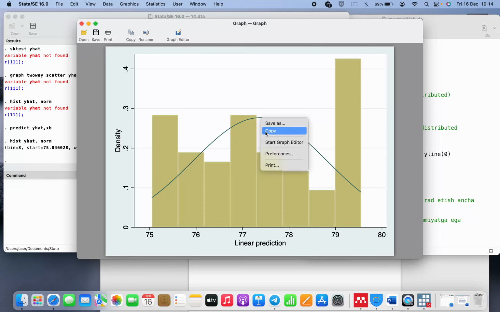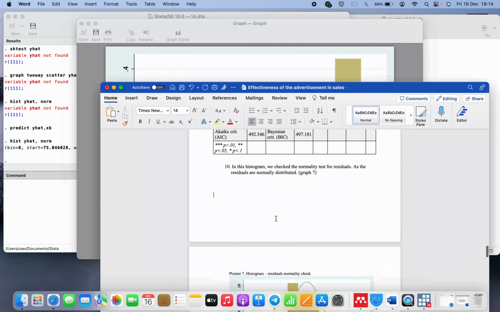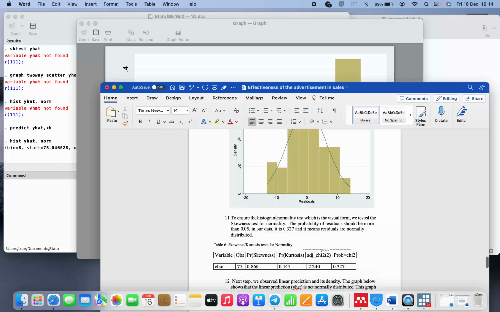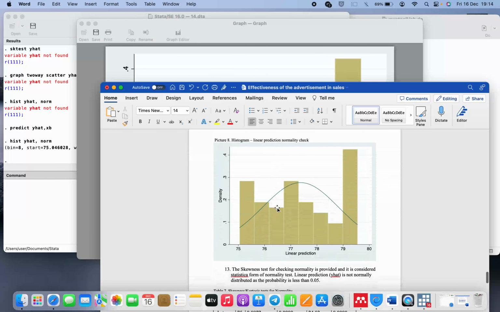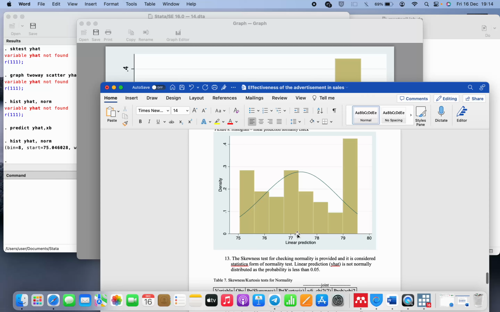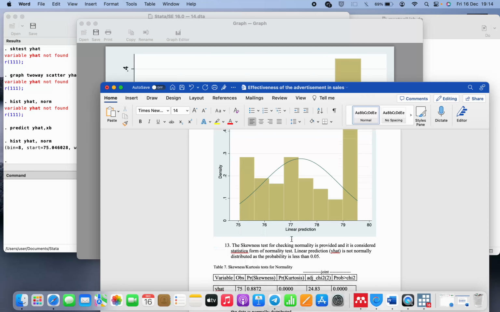We have copied it, and we should paste it in our result. Here I have pasted it, and the skewness test for checking normality is provided. This is the statistical form of the normality test. The linear prediction Y hat is not normally distributed as the probability is less than 0.05.